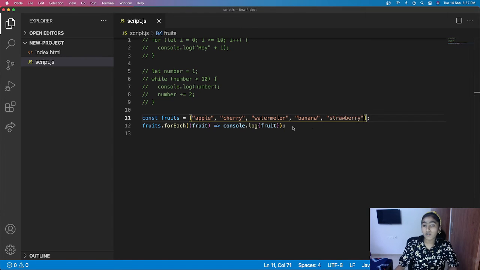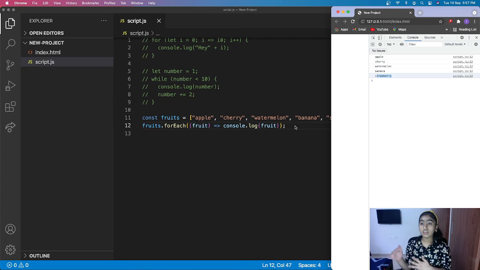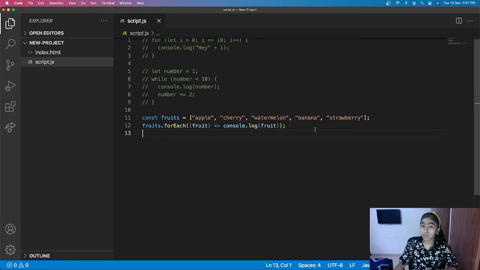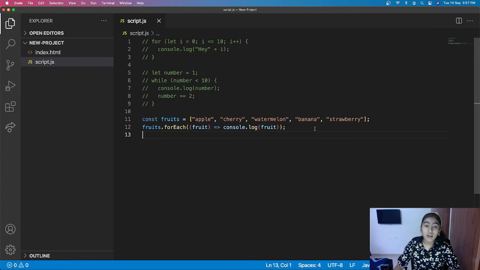So what this for each loop does is it goes through the array and collects all the items in the array. It's so simple and so convenient, really easy to use, and it's basically an amazing array method. A for each loop is actually an array method and a loop.